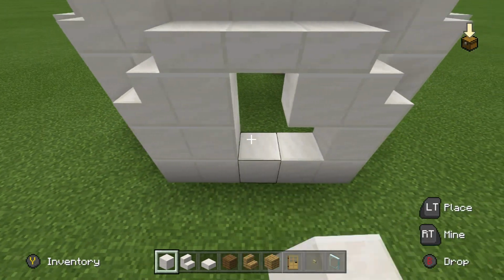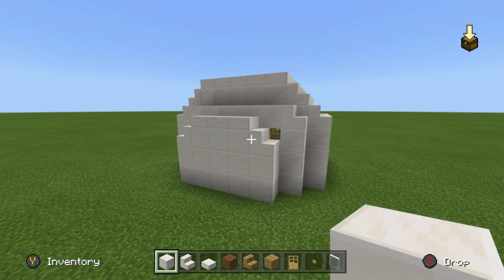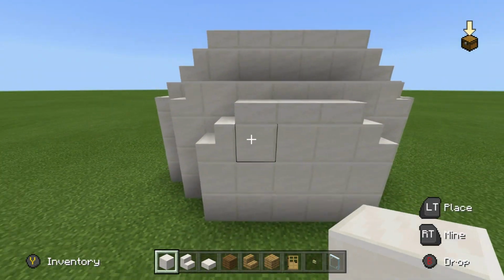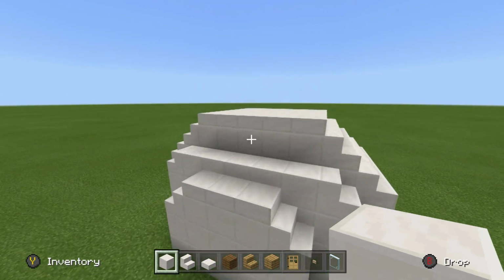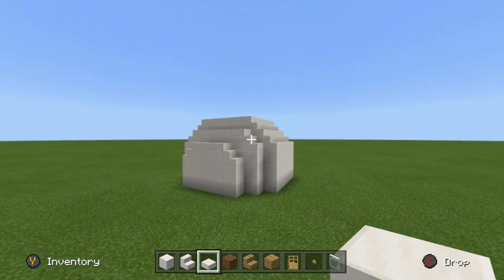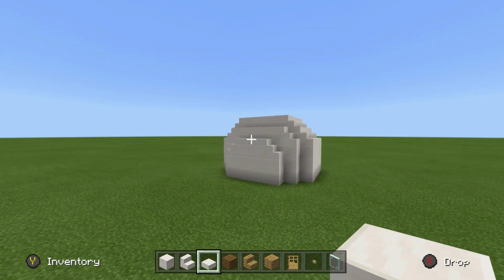Fill in the back of the house using block of quartz. Fill in these little gaps here using block of quartz as well. You'll be able to see them behind the stairs. Add a row of quartz slabs on top of the quartz block that we have just a little bit higher up.